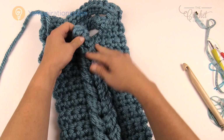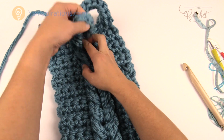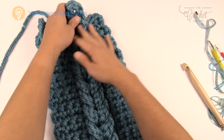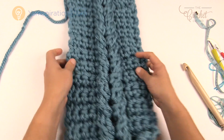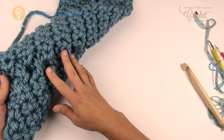Okay, so now I'm getting close to the end, and in the end here I'm just gonna do the final ones, including the very last one. So what are we gonna do from this point here? This is what it looks like. It's gotten a lot skinnier than it was. So here is your faux cable, and on the other side it's completely flat.